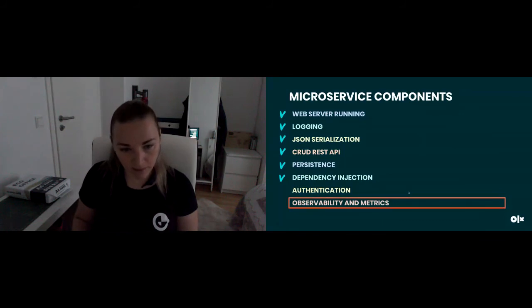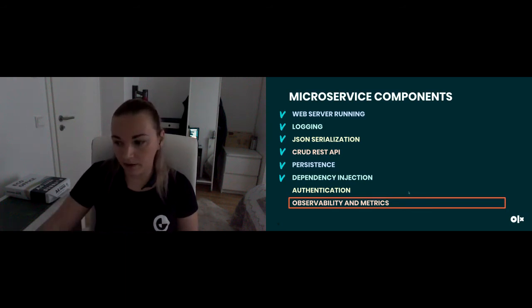So what I didn't skip is observability and metrics. And why exactly am I stopping here and not on authentication? Well, because I think that metrics are often underestimated. So metrics are often an afterthought, after having everything in place. So you code everything and then you remember, okay, we don't have any metrics. But while you don't have metrics, your application is basically a black box. You do not have visibility. You do not know what is happening.